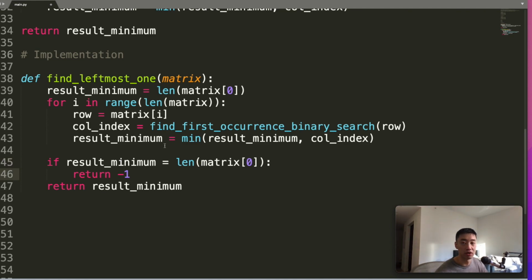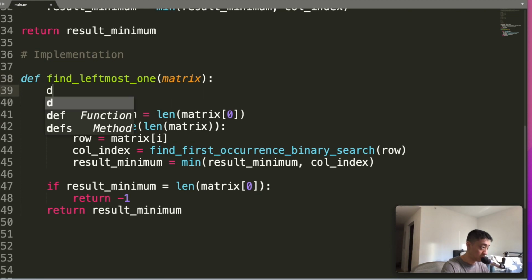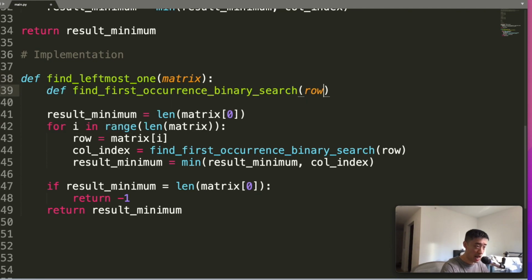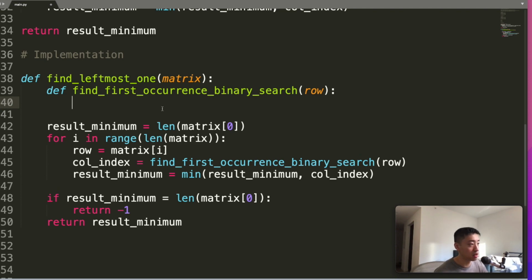So yeah, this should be it. All that's left for us to do is implement this function, so I'll do that here as a helper function. I have the previous video linked where we find the first occurrence of a target element in a row, so I'm just going to breeze through this part. I'm just going to code it out.